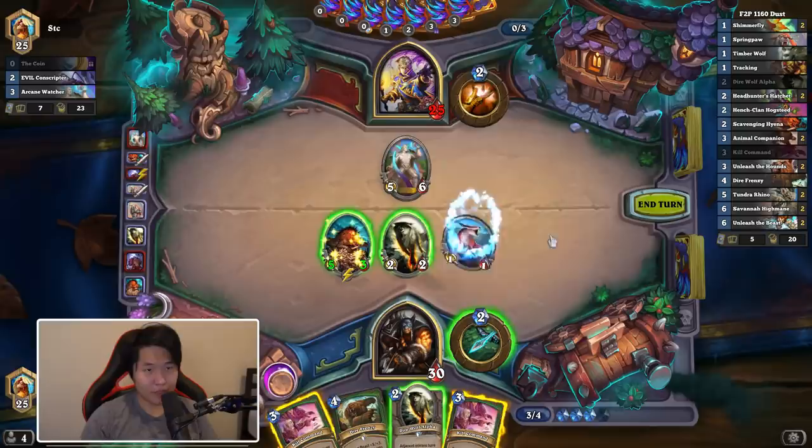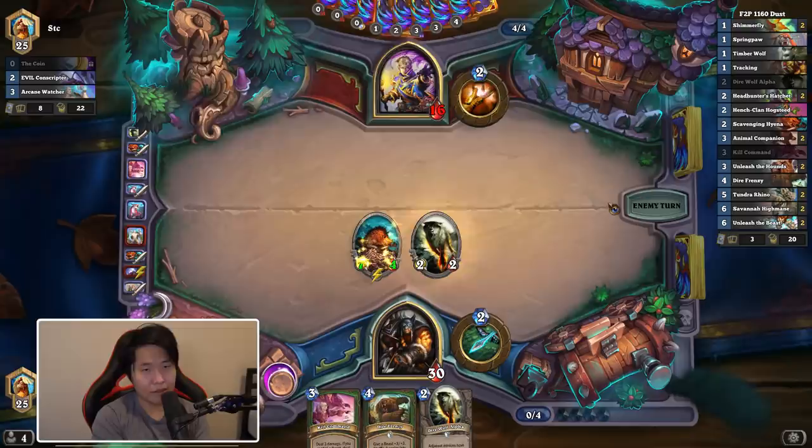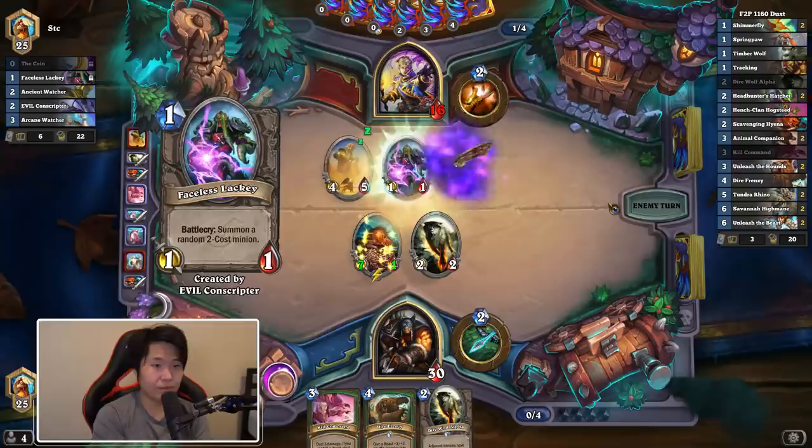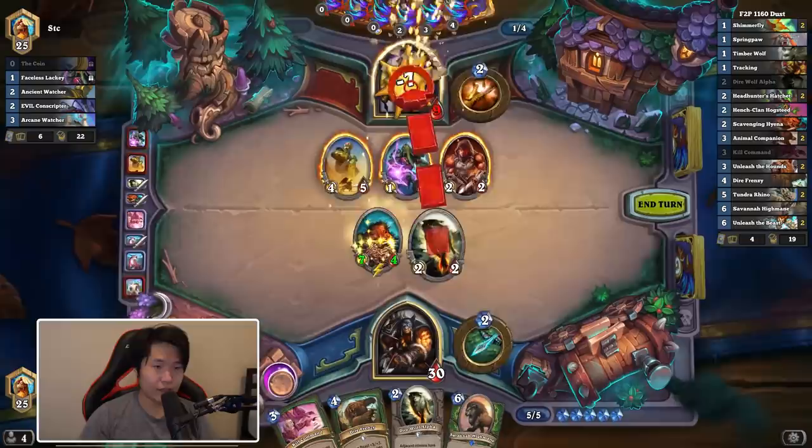I think we sack one. The other benefit is that he can't coin Mass Hysteria to kill this. I think this play is fine. Ugh. This is... Okay. Yeah, beat it. Savannah. 9, 14, 16. Nice and easy.